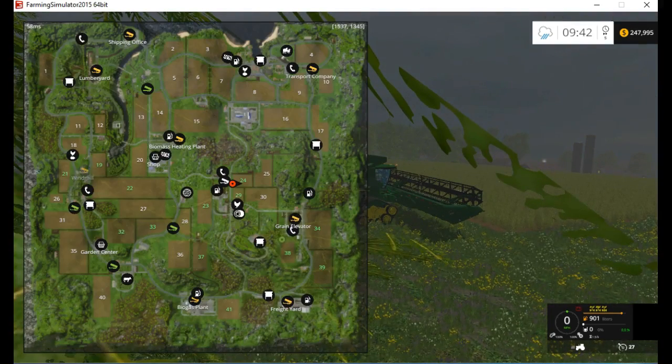Well, anybody that plays this map knows coming from the biogas plant, past 41, through the trees and by the freight yard, and we got rain. Well, at least we did get 2 fields done and got corn sold. We could always go check the silage.